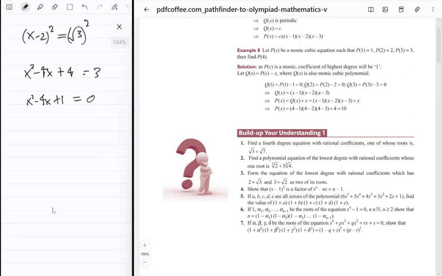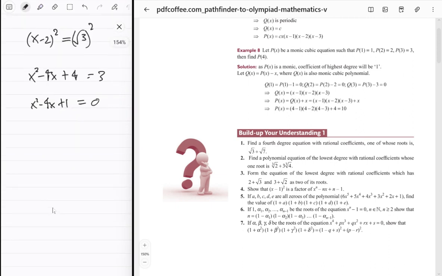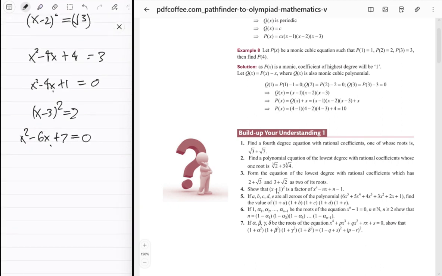So you got this equation which has 2 minus square root 3 as one of the roots. Oops, it's going to be negative square root 3 anyway. We don't care about that. No, actually it is 2 plus square root 3. Cool. And then 3 plus square root 2, right? Okay, cool. It's got x minus 3 squared is equal to 2. So x squared minus 6x plus 7 is equal to 0. These two, just multiply this out. Yeah, that should do it.